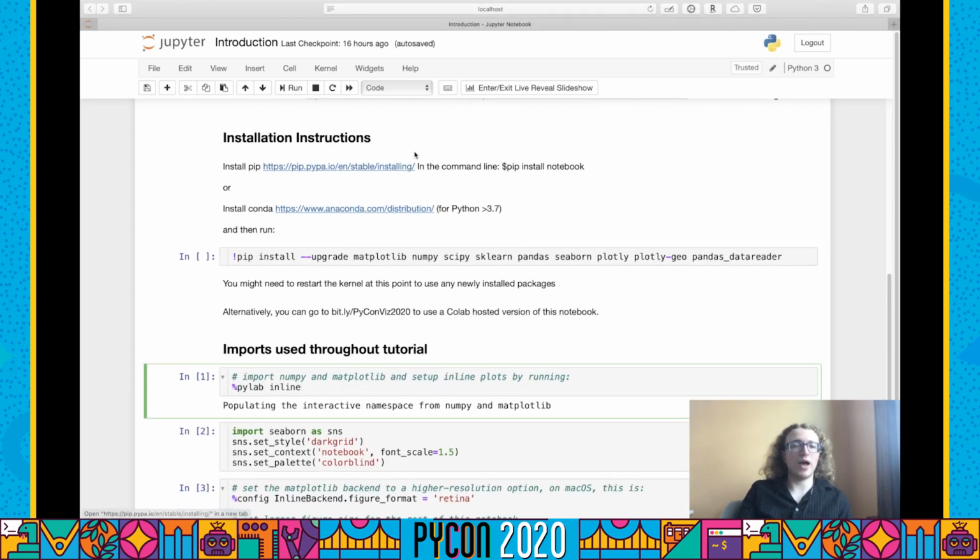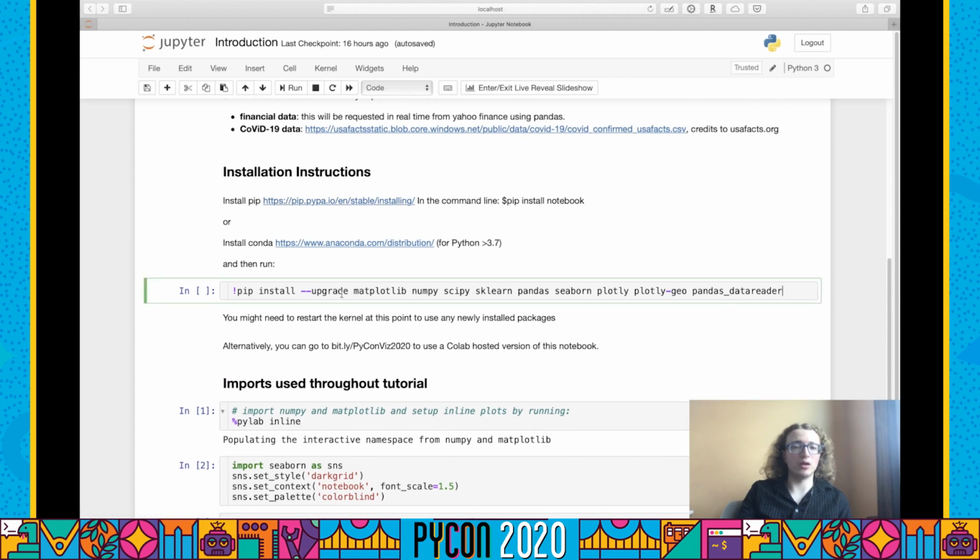So to install the packages that we'll be using, you can run this cell and it will install all the packages for you. This is assuming you have pip and Jupyter installed. If you don't, pip installation instructions are available here at this link, and then you can run pip install notebook to install Jupyter. An alternative would be to install an Anaconda distribution, which would come with pip and Jupyter.